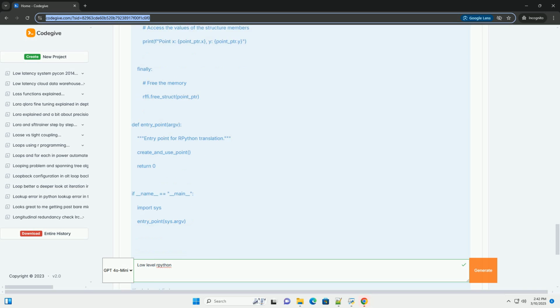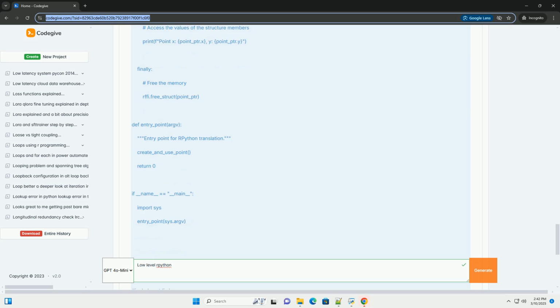2. Allocate and use memory: rpy.sizeof(rffi.INT) gets the size of a C integer in bytes. rpy.malloc(size, flavor='raw') allocates a block of memory of the specified size. The flavor='raw' indicates that we want a raw memory allocation, not initially managed by the garbage collector. Important: if the raw memory contains pointers to Python objects, you will likely need to specify flavor='gc'.